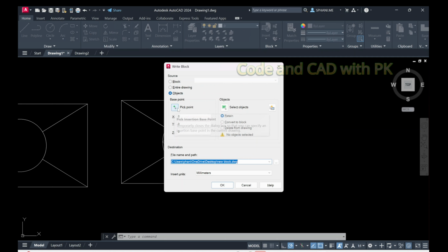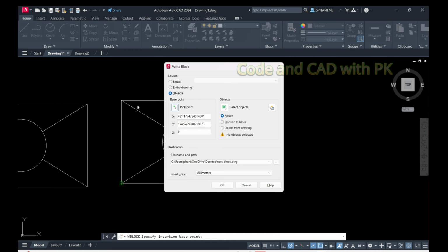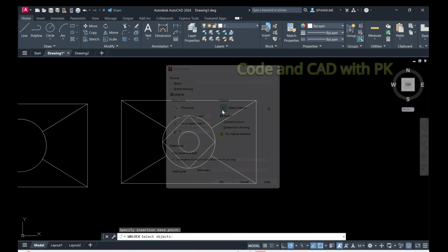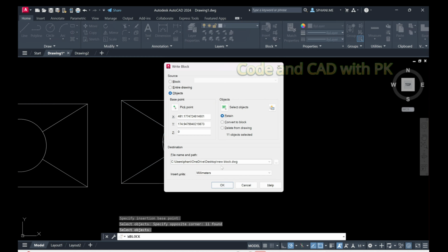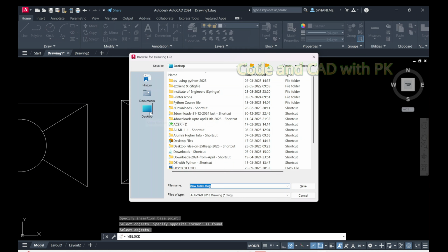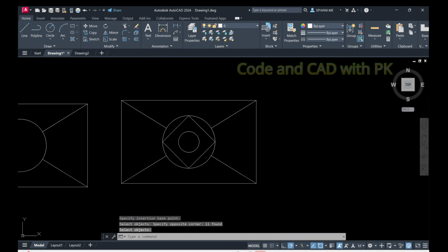Select the pick point first, anywhere you can click any edge, select objects, enter. Now for the destination, choose millimeters, go to Desktop, create a new file named block 1, save, click OK.